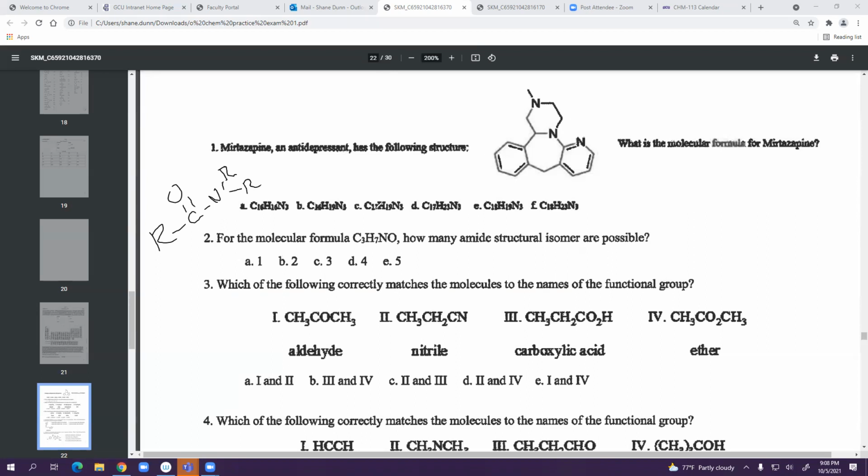That's an amide, right? So let's look. Double bonded oxygen next to a carbon. Bada bing, bada boom, 2 hydrogens. 1, 2, 3, 4, 5. There we go. That's 1. Then we go here, and then we do this, and then we move it over just 1. And then we do nitrogen, and then we do a carbon, hydrogen. Bada bing, bada bing. There we go. There's 2.